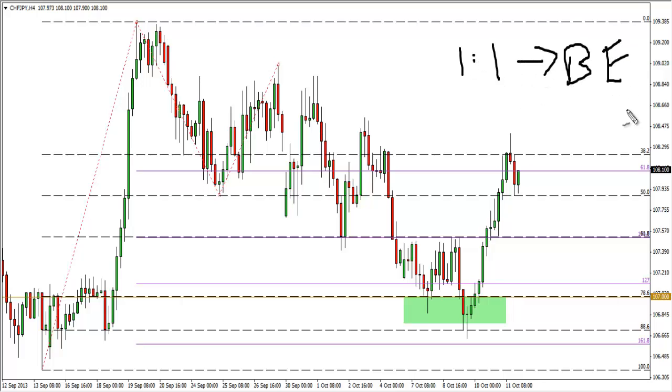But I do not really like 1 to 1. The reason being is that you are not giving price enough room to wriggle around, right? And chances are you may actually get stopped out at break even more often than not, alright? It's fine to get stopped out at break even. However, when you notice that price eventually goes towards your profit target, that's where you feel really sucky, alright? And the main thing is because your 1 to 1 is actually too tight.